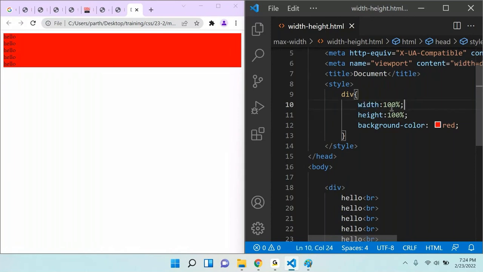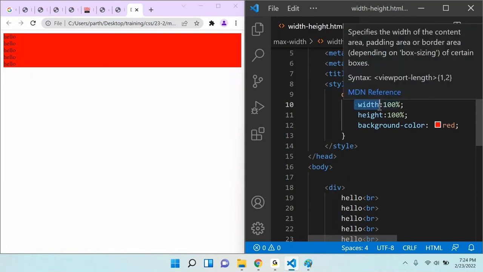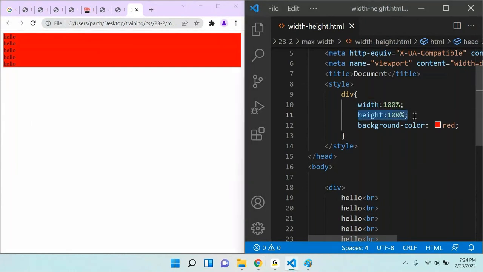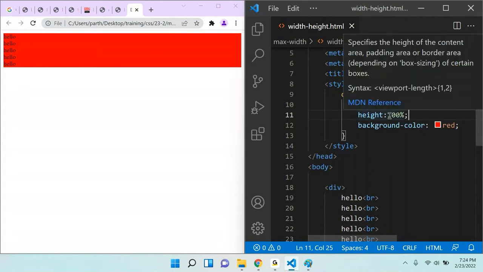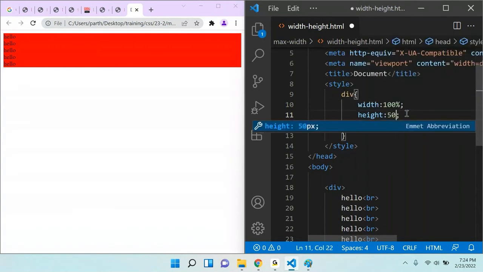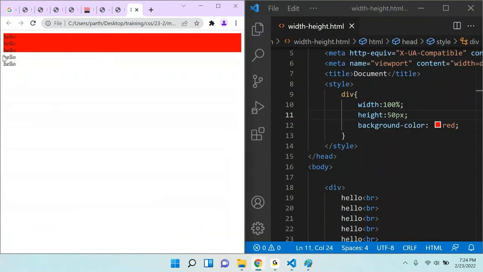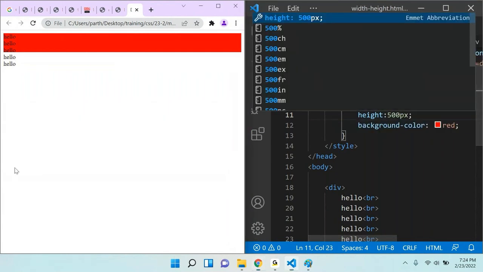And width you can set in pixels. Pixel is always fixed, meaning regardless of the screen size, the pixel value stays the same. Suppose you define 200 pixels, it's 200 pixels, whatever you set. Height you set the same way. But as of now, we are not able to use height 100%. In future, we will discuss how we can set height in percentage. As of now, let me set it to 50 pixels. You can see after that 50 pixels, it's getting overlapped. So it's up to you how you set it. This is all about your width and height.